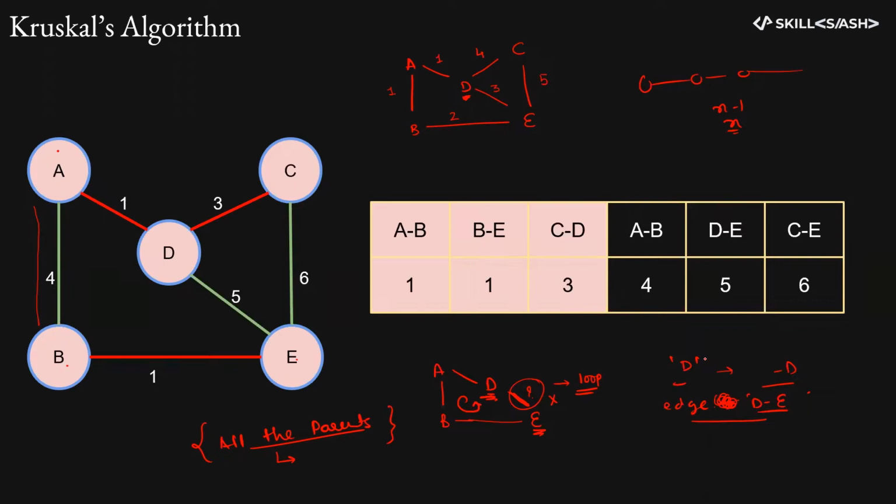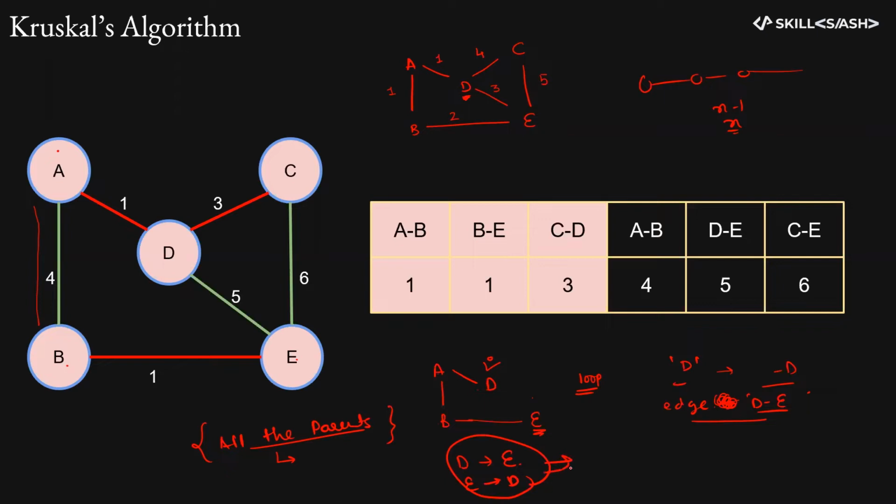So the logical part on which we can rely is finding a loop without adding DE into the resultant set. We just find what will be the parent of any of the nodes. Even if you see, let's say I'm erasing this edge, it is not added into the minimum spanning tree, because once you add it into the resultant set, it will be difficult. Now find the parent of D. D's parent is A's parent is B's parent is E. So D's parent is E. In the same way, E's parent is B's parent is A's parent is D.